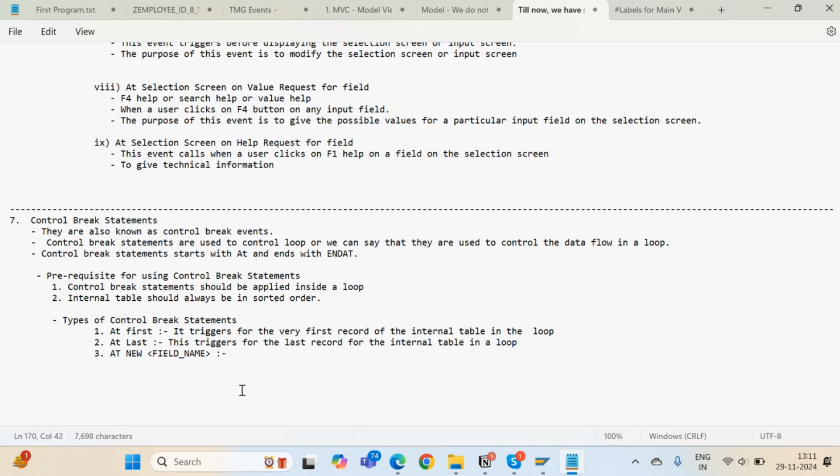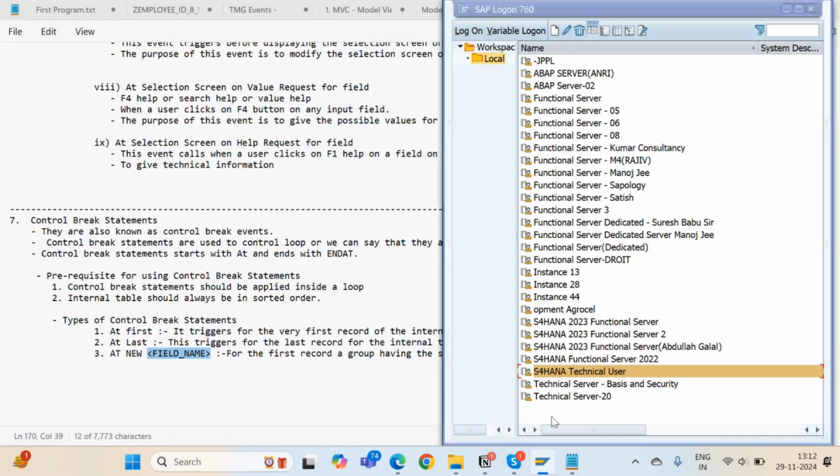So the AT NEW field event will trigger for the first record of a group having the same value for this specified field, this particular field. Let me show you what I am trying to explain here.